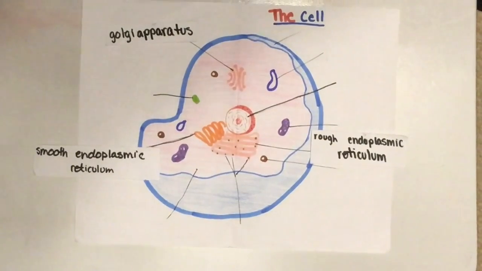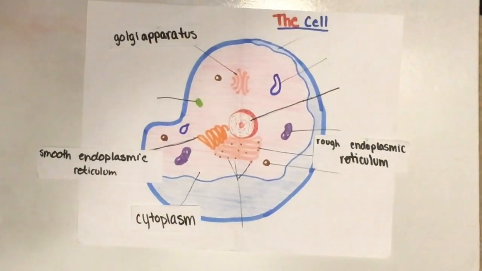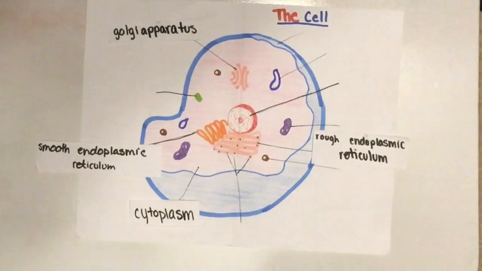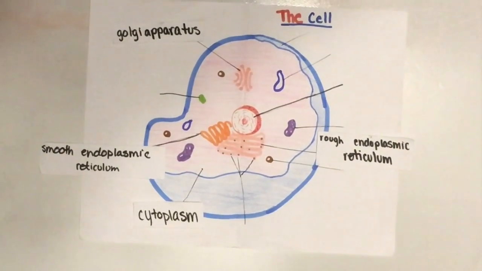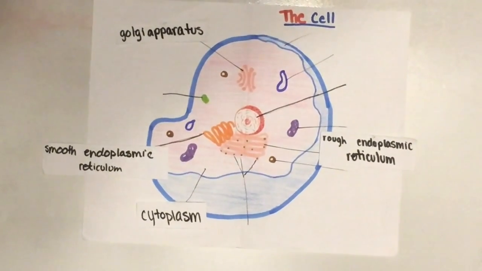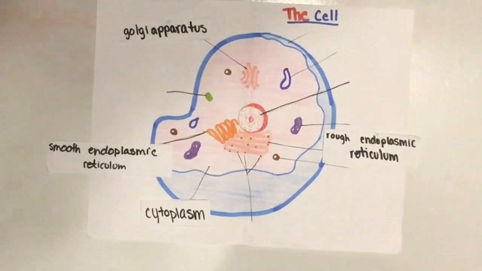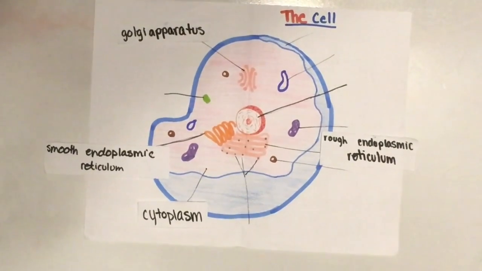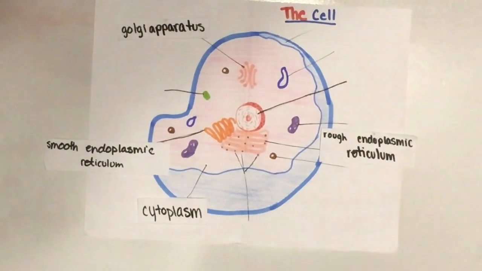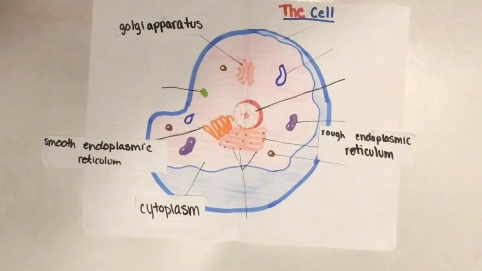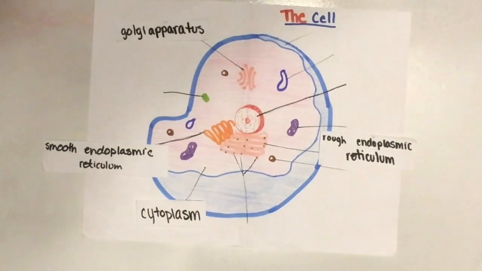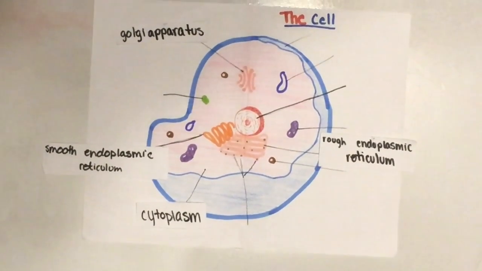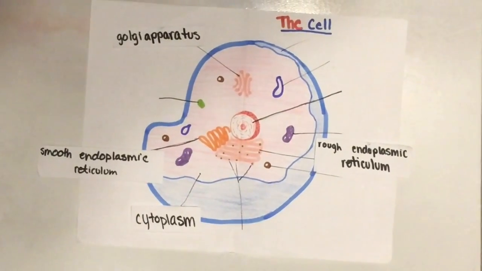Right now, we'll talk about the cytoplasm. The cytoplasm is the cell substance between the cell membrane and the nucleus. We'll also talk about vesicles, the movement of molecules between inside and out of the cell. We will also talk about the central dogma. It is an explanation of the flow of genetic information within biological systems.